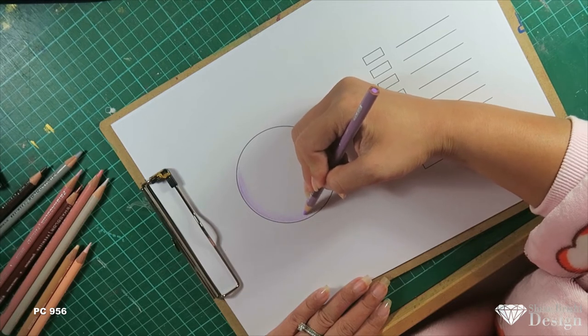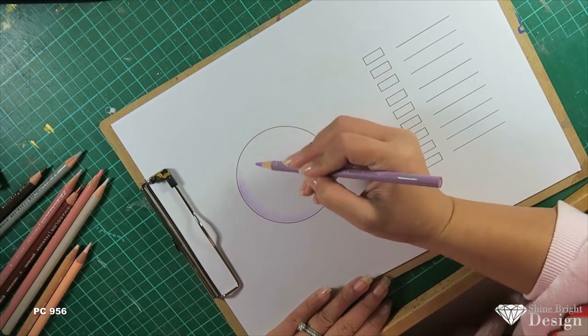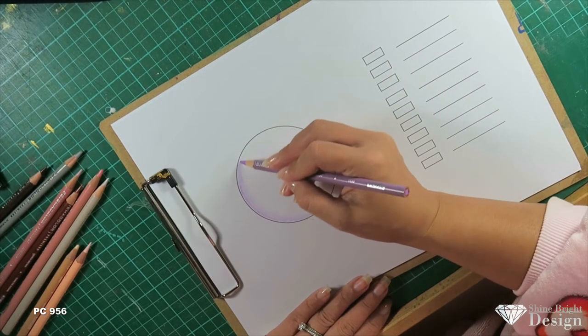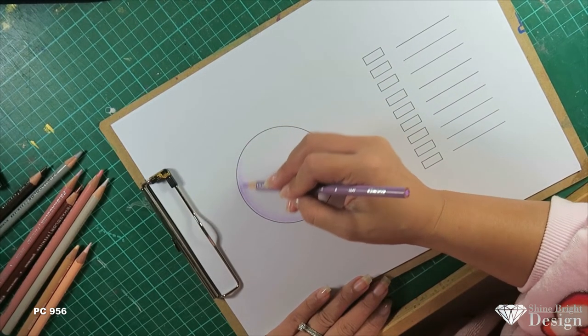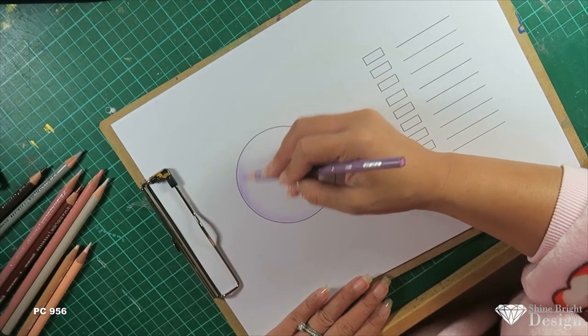I'm working in small circular motions, in small strokes, and I'm working really lightly. And this will help me blend things out, feather it out, and just soften that transition of the color.